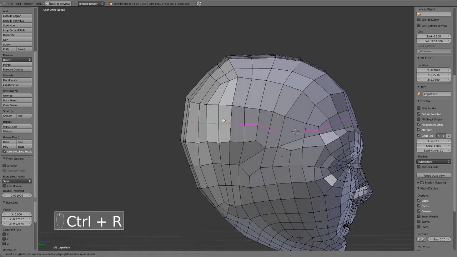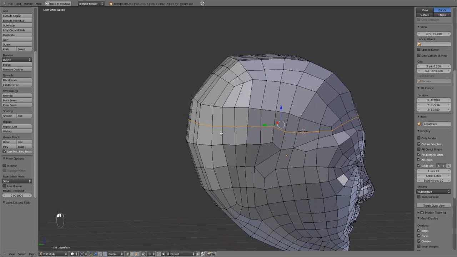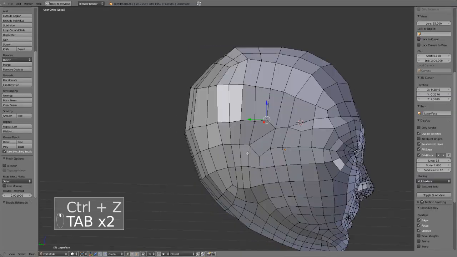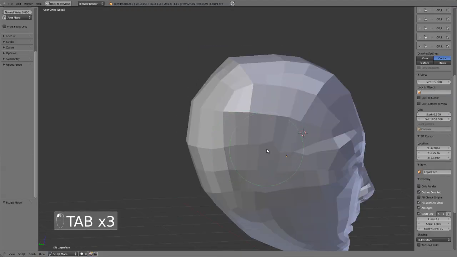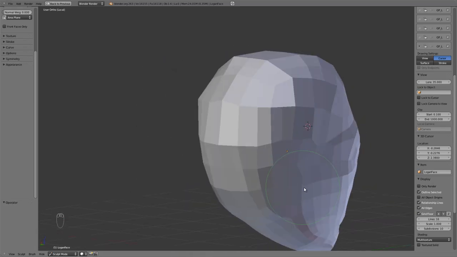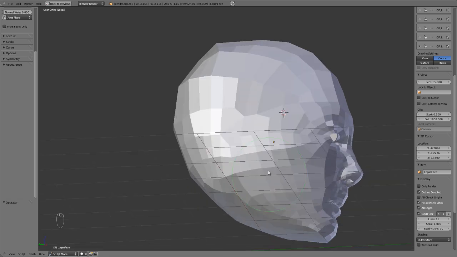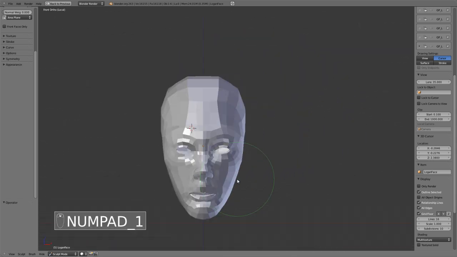So we got this, so we probably want to add another loop cut in just to even it out. You know what makes it look weird is that it doesn't have any ears. So we will be addressing that very shortly as well.